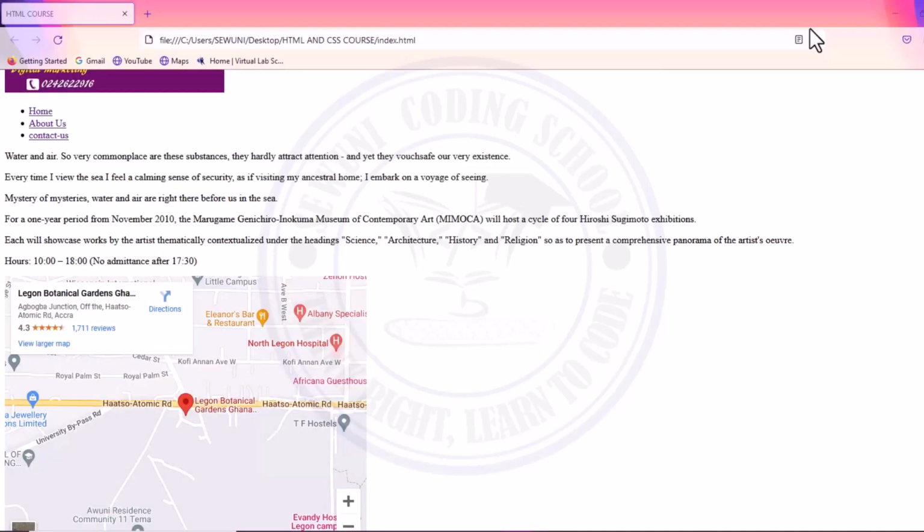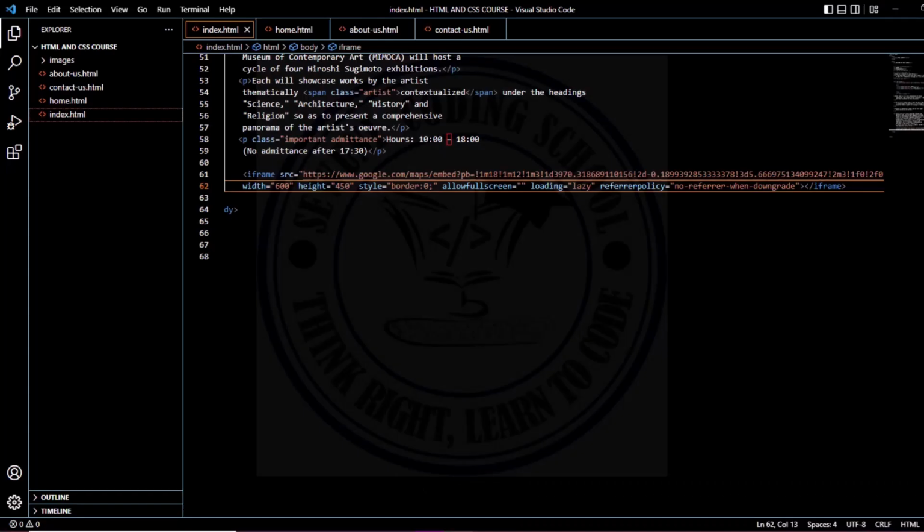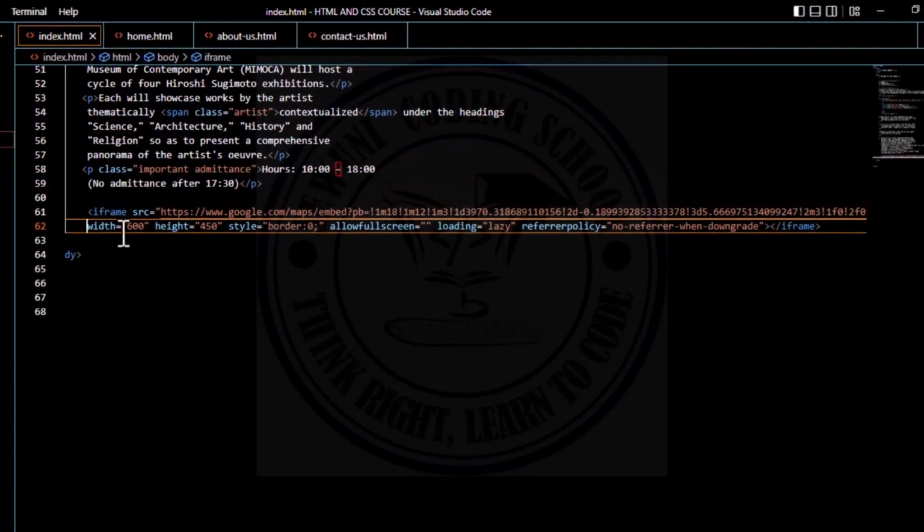Now, as you can see, I've embedded the Google Maps on the web page. So let me show you the attributes I was talking about. You can see the width attribute and then the height attribute also present, and this is the source attribute.